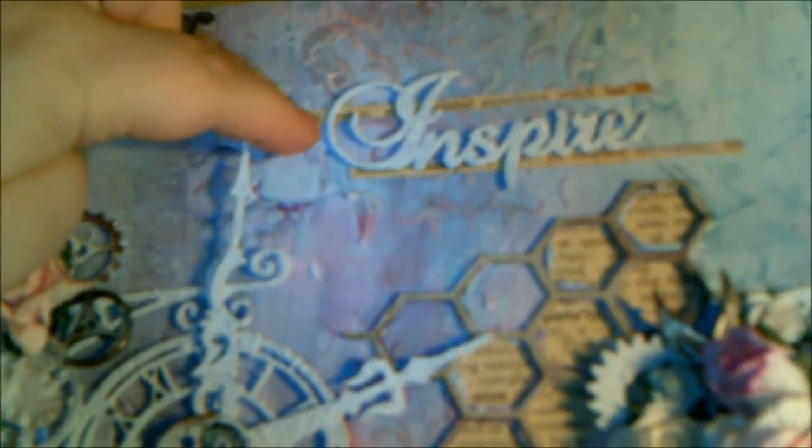And I've used this metal corner piece here because I wanted a bit of silver, just for a bit of sparkle. And then here, I've cut out more of the typography paper, these long, thin strips with more words on them, and I just glued them down with some Glossy Accents. And then this piece here that says Inspire is from Gina's. And I've used my homemade texture paste on all of the chipboard pieces because the white just sort of popped against the background of the canvas.